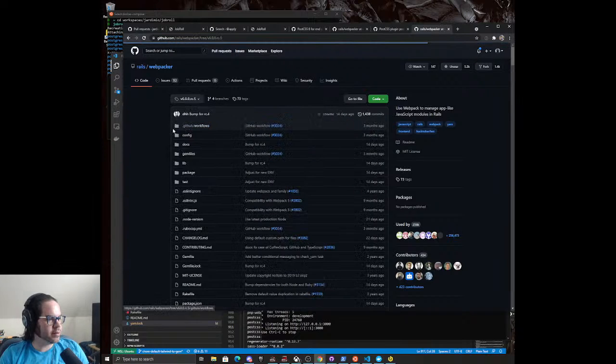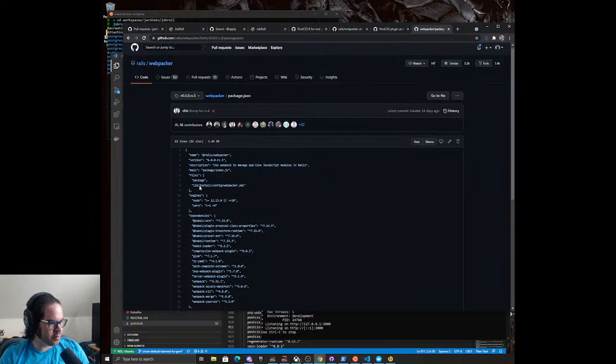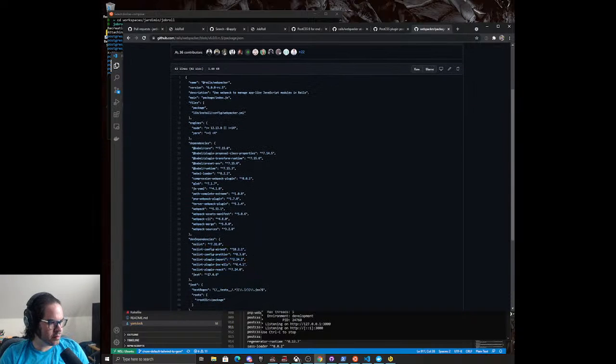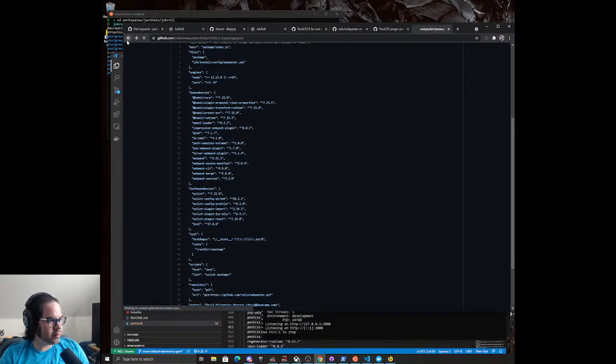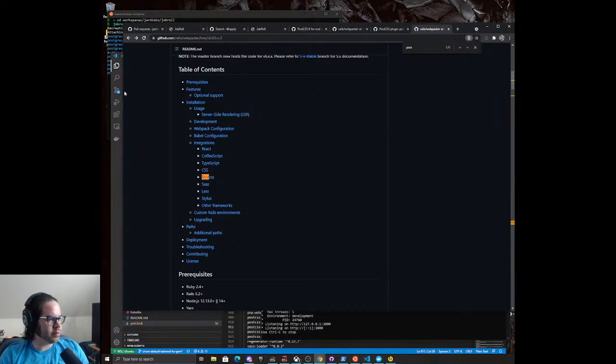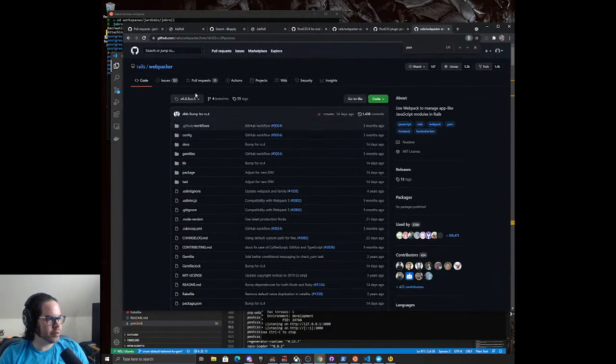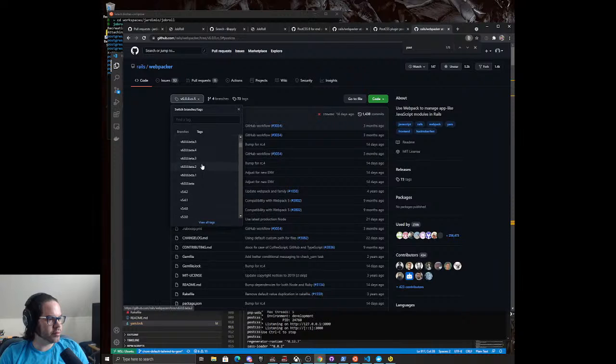Tags, RC. Yeah, because then we can just add post CSS loader, which is our problem right now.